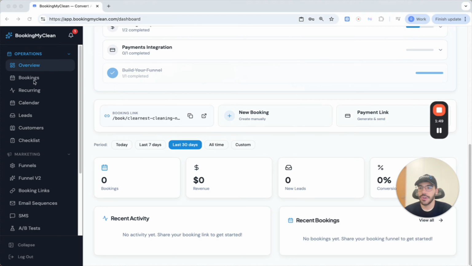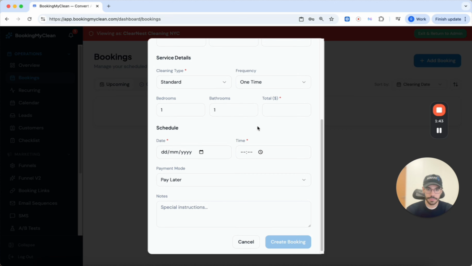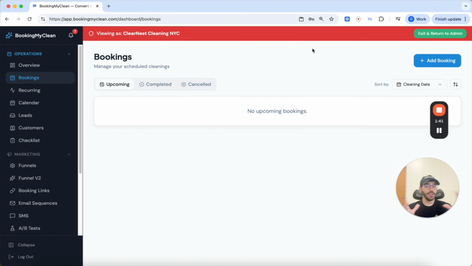Now you're going to have the bookings under operations. Every booking you have is going to be here. You can click here and book a client automatically. It's going to quote the price automatically because you can set up your pricing options here, basically all the pricing setup. So everything is calculated automatically for you: the pricing, the quote, the estimate, right?